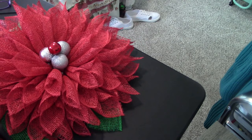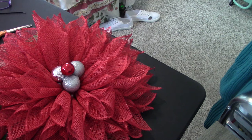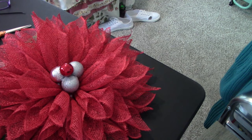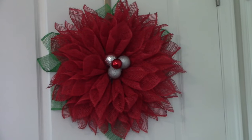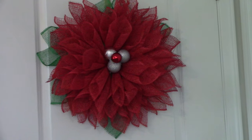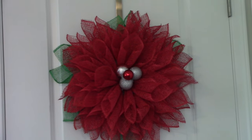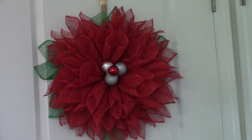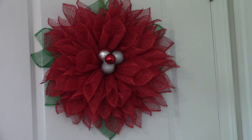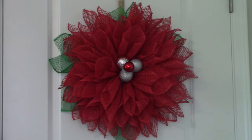Let me go and hang it. I think I'll hang it on the door for now because my other fall wreath is still up on the wall. So I will be back in just a minute. We'll see what it looks like. Well, there you go. Isn't that something, huh? Look how full and puffy that is. Beautiful. Absolutely beautiful. And I do like the little red ball in the middle. And the leaves show up well. So that is going to be really pretty up on my wall.